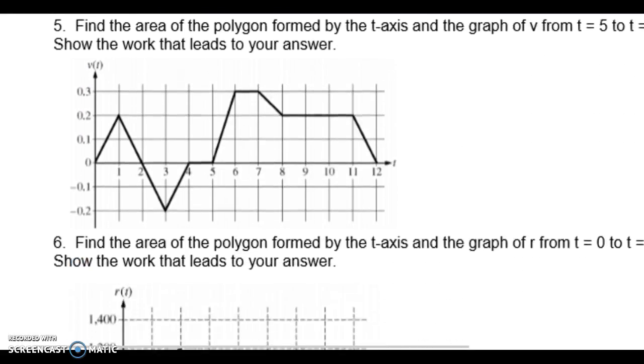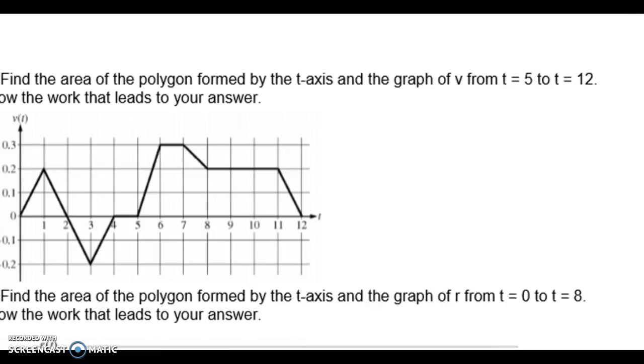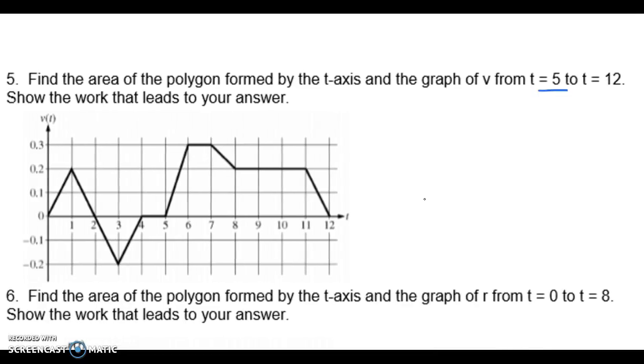Let's look at a more complicated shape. Let's look at this one. So we're going to find the area of this from 5 to 12. So again, all this stuff in here we're not really concerned with. It's just from here to here. So what I'm going to try and do is break it up into as few shapes as I can, but I want to make sure that I've set up rectangles and right triangles. So I'm going to start at the ends and go where I have a right triangle. So it looks like right here would form a nice right triangle, as would this. And so I think if we draw in that right there and this right here, that's going to give us 5 different shapes that we're going to find the area of. Not too bad.